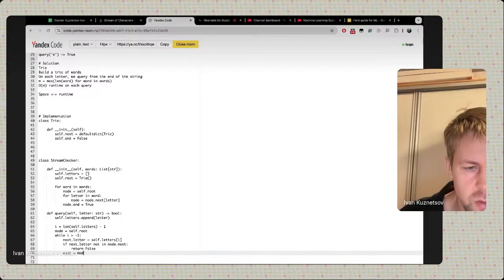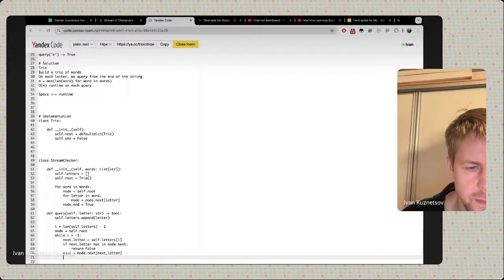Node equals node next letter. i minus equals 1.